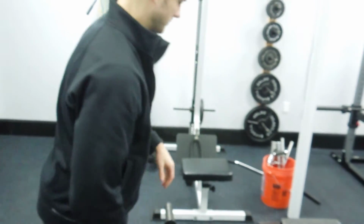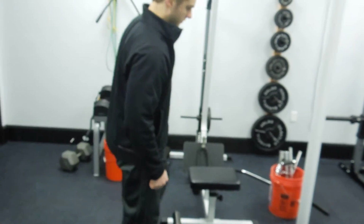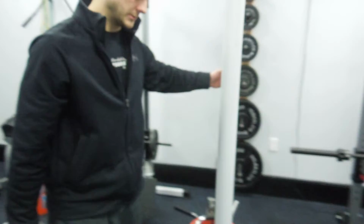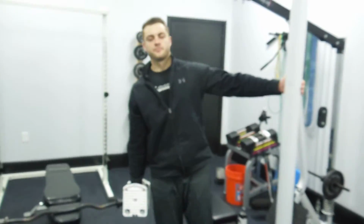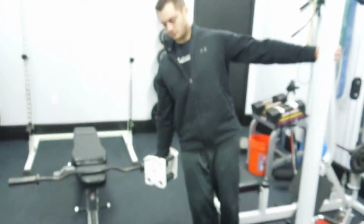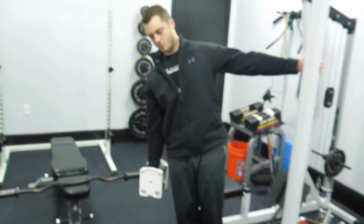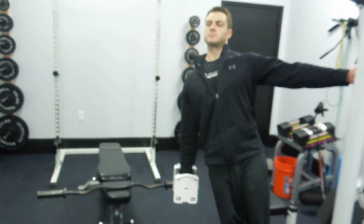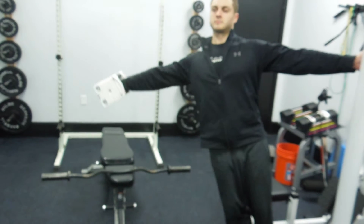Our C group, we're going to start off with a lateral raise with a dumbbell. And it says with a lean away, so what you're going to do is find a post here, you can use a rack, but you're going to lean away. So he's kind of got his feet closer to the post and his body's leaning away maybe 10, 15 degrees. This is going to eliminate any ability to cheat and really isolate the shoulder on the lateral raise here.